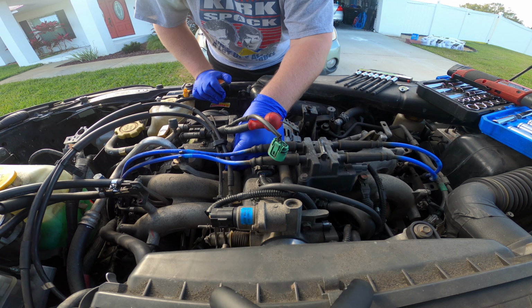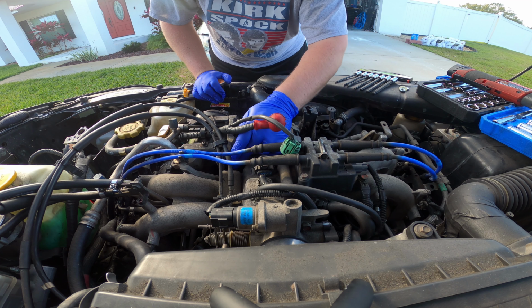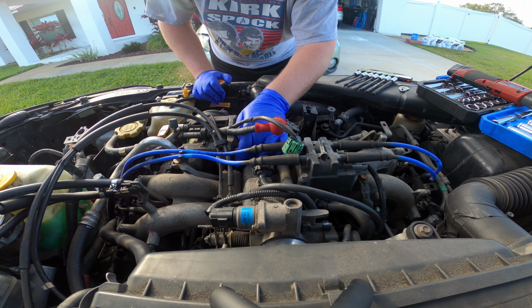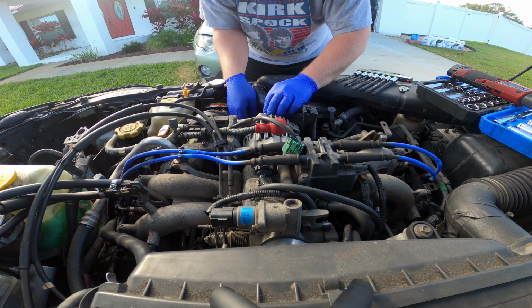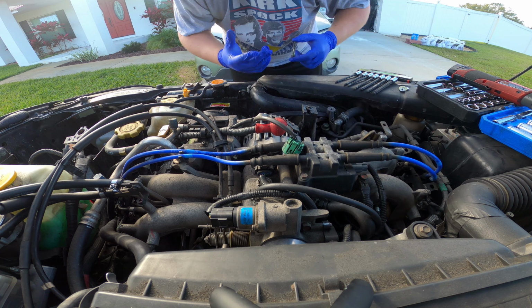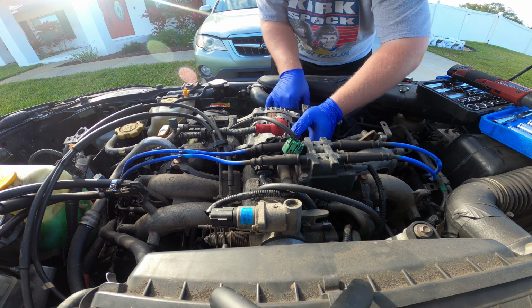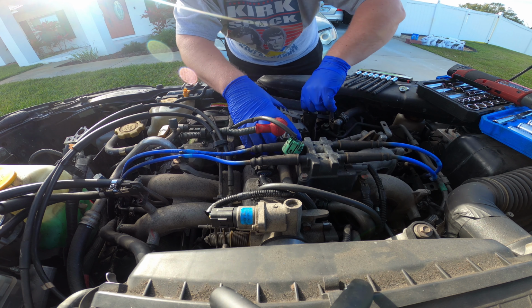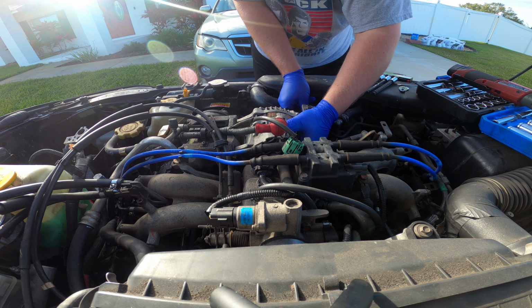From a previous video, we had all that corrosion on the top of the battery, and I'm trying to clean that off. Now I know why there was all that corrosion. The positive terminal itself had actually broken out of the battery and was leaking battery acid out of the top, and it completely corroded the positive terminal so badly that it crumbled.